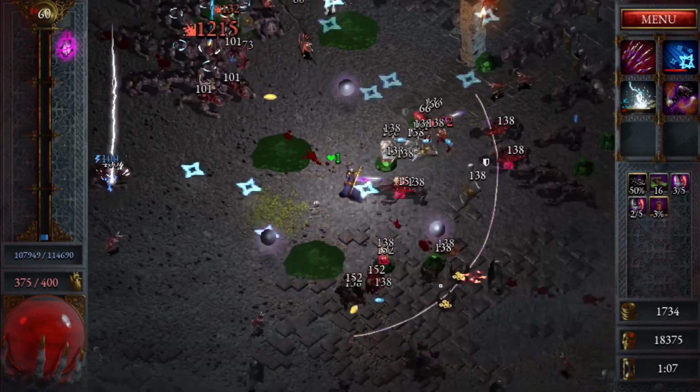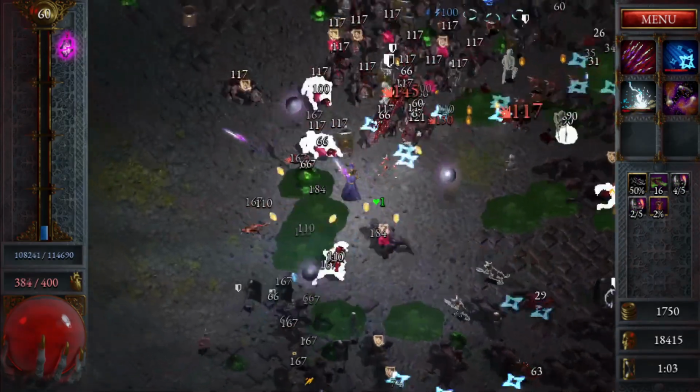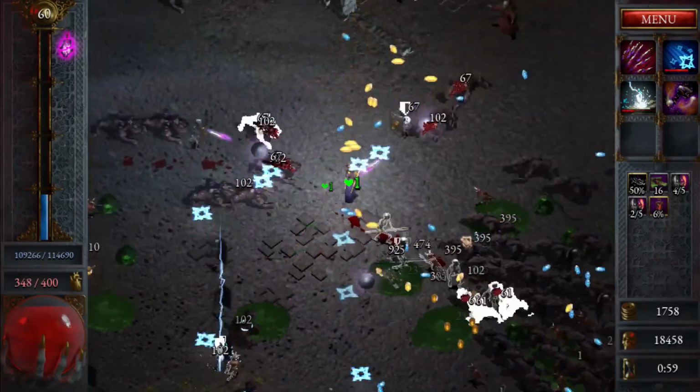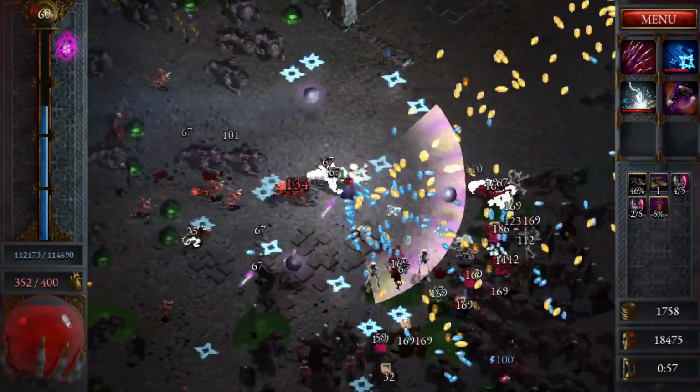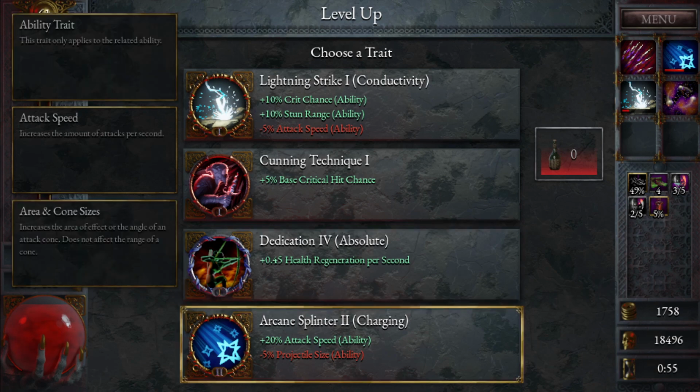None of these are great, so just take whatever. They're not bad, they're just not what I need right now. What I need is not that. I need damage. I need as much damage as possible, and as much attack speed as feasibly possible. I don't like any of these.